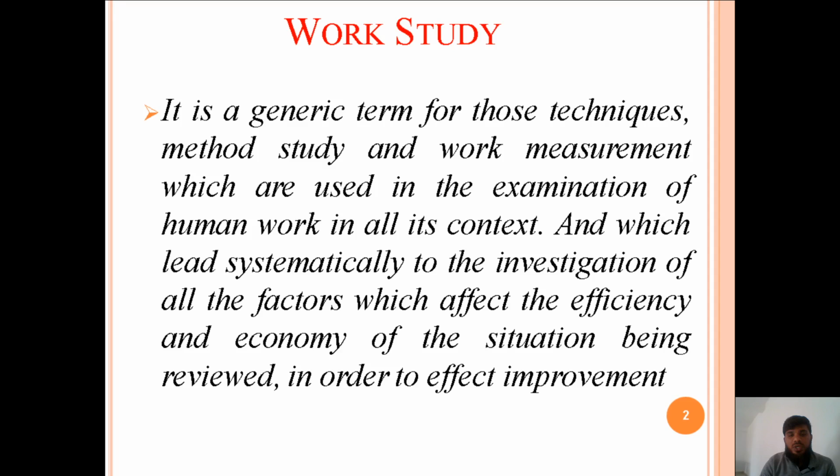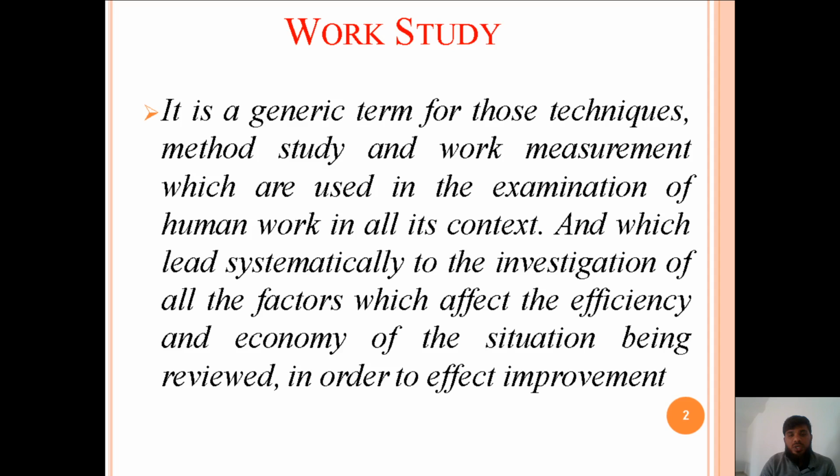So work study is done by two methods, that is method study and next, work measurement. In general, work measurement can also be called time study. In method study, the main aim is to simplify and develop an economic method. As I said, if there are two or three processes, for example, when you are coming to college, there will be n number of ways or procedures of performing a certain task. Among those different ways, what is the best method and what is the economic method?